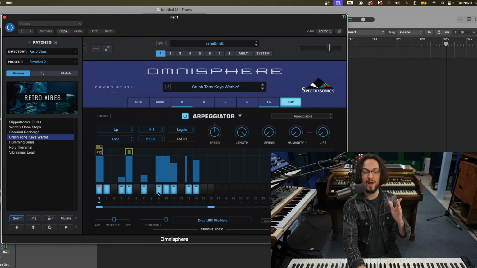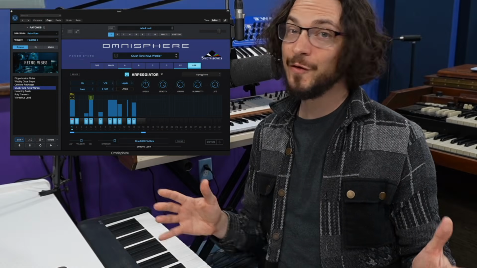Very cool. Something that I wish that it had is actually like a chance parameter. I really love the Logic step sequencer for this. You can introduce kind of like a probability into each step. Like you can set it so that a step will sound 50% of the time or 5% of the time or whatever. And it's cool. I wish that was here, but it's fine. This can do basically everything else. There's tons of other new features too.